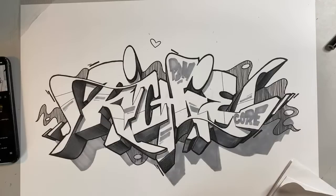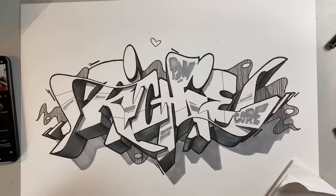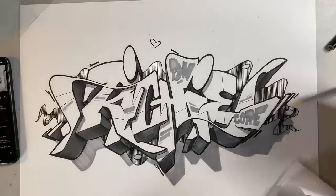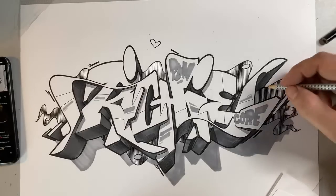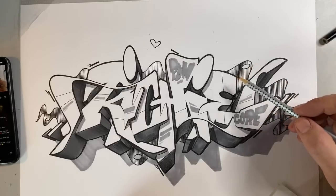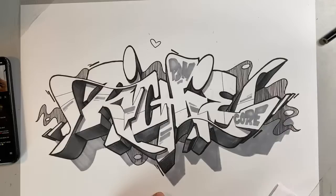Why does the top of the E not have the shadow like the rest? It does. Here, this is not that visible, but it's there. It has the shadow. The shadow always starts at the bottom of the block. So the block is going downwards, and this is where the shadow starts. And the E, if you imagine the block is going to the vanishing point that was over here somewhere, it goes down here, and then it starts and goes to the side. So there is not that much shadow visible.